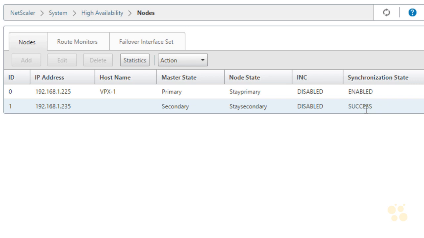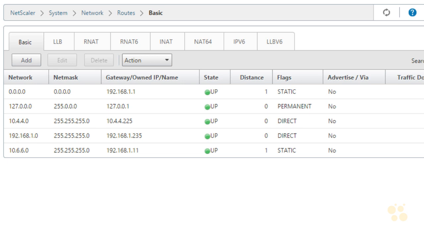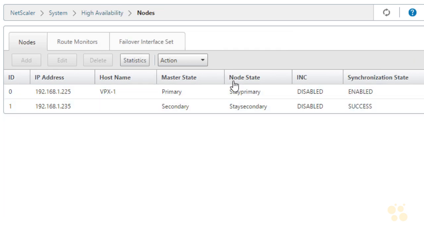So now that these NetScalers know who's who, for example, they both agree that VPX1 is the primary, and we could verify that too. Let's make a road trip over. VPX2 is a standby replica of VPX1. So let's leave this NetScaler. Let's go back to VPX1, and let's change the node states.